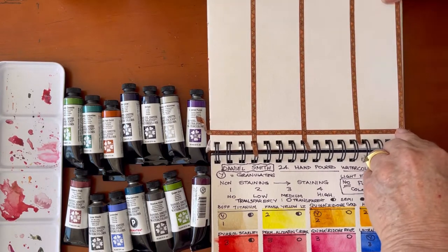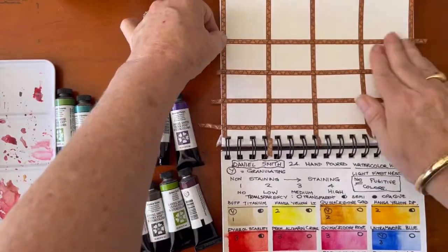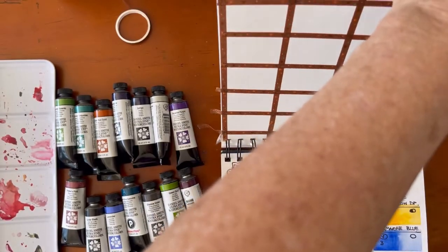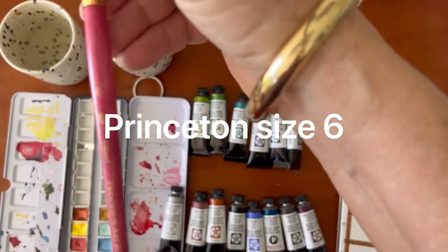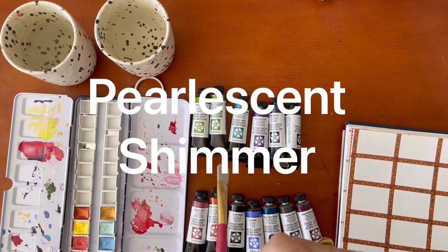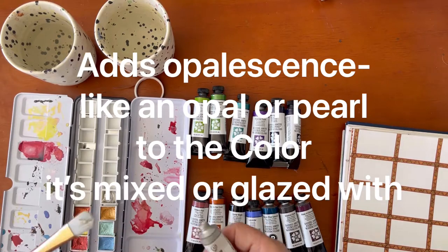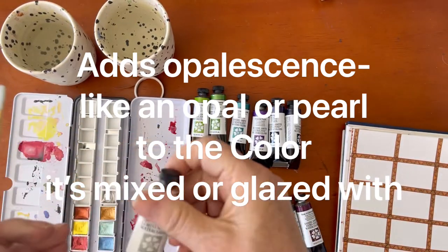I love making swatches — I think it's a great way to play with your new materials and it's a lot of fun. I tuck the tape around the corners so they don't fold up on me, and I'll peel them all off when I'm finished. This is a size 6 brush. I'm going to start with the pearlescent shimmer first — I'm going to squeeze it into the pan and put the lid straight back on. So that's my pearlescent shimmer.